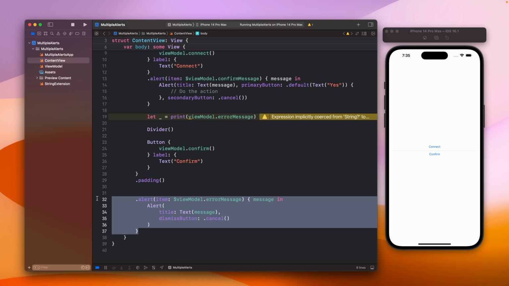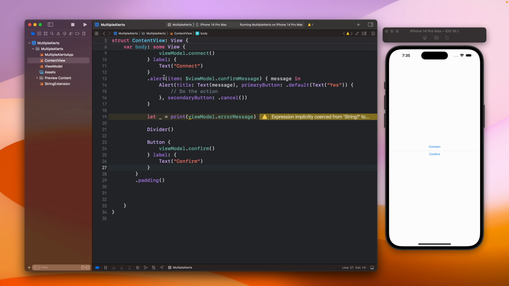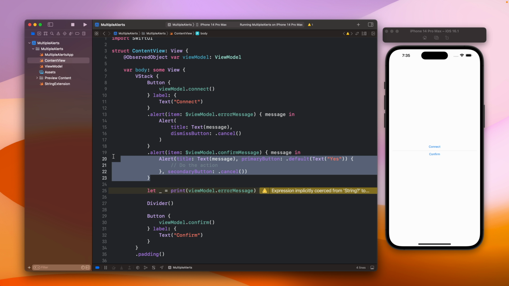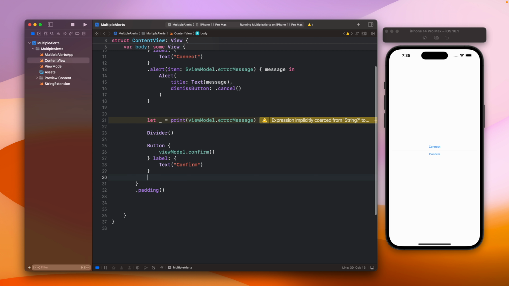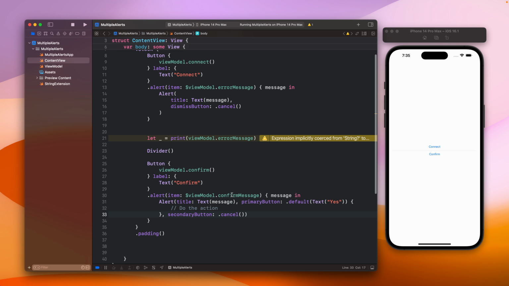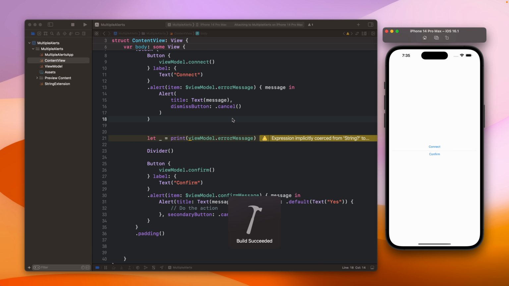If you move the second alert to the button, actually, this should go here, and this should go here. Although it does not matter, because if you connect the confirm message to the first button, it will still work. The order does not matter in this case. And as you can see, the first one works and the second one works.